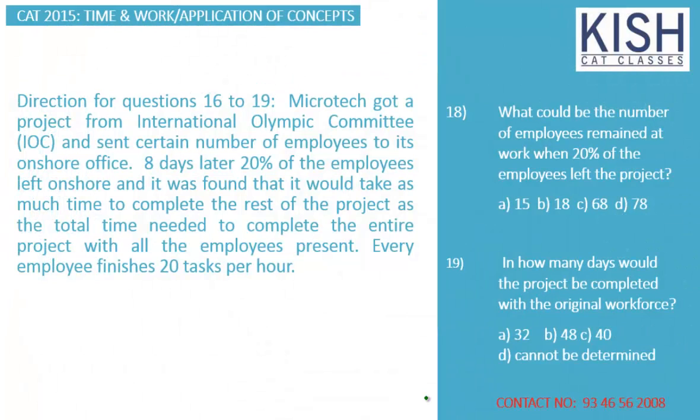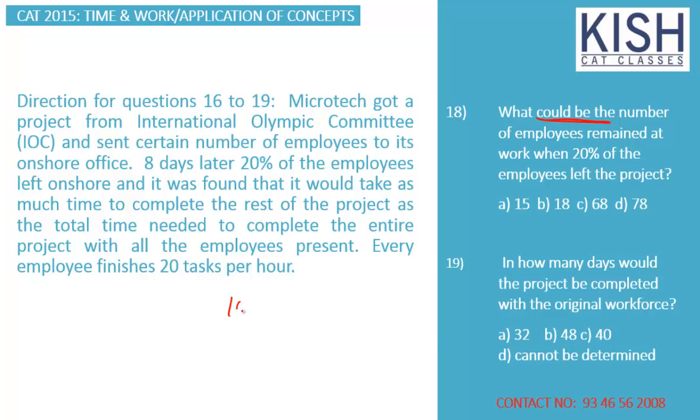Question number 18. What could be the number of employees remaining at work when 20% of employees left the project? What could be? Do we know how many people were sent to onshore? We have no idea. We don't know. Then how can we answer this question? And also, no answer option carries a cannot be determined option or none of these options. This is an important question. Look, what could be the number? Could be.